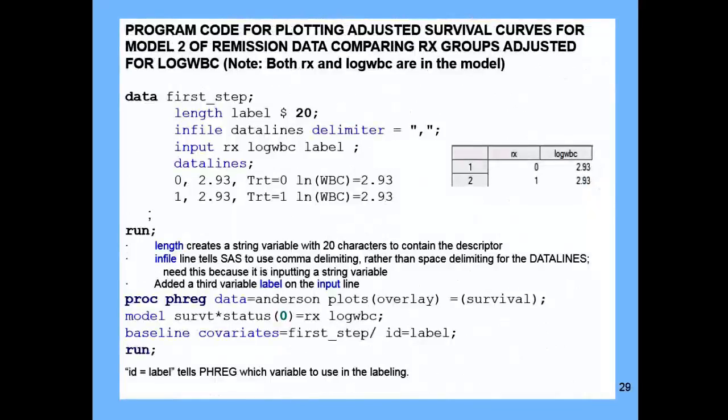One thing I haven't done that I want to make sure I spend some time on: how do you plot a survivor curve? How do you plot adjusted survivor curves? Now, I don't have it here, but in the back of the survival analysis textbook that you're now using, there's an appendix, a computer appendix, that describes how to use either SAS, Stata, SPSS, or even R to get a whole bunch of things when you're doing a survival analysis. And it gives you the code for how to do that.